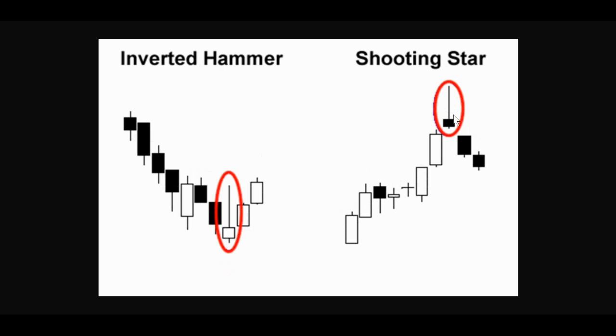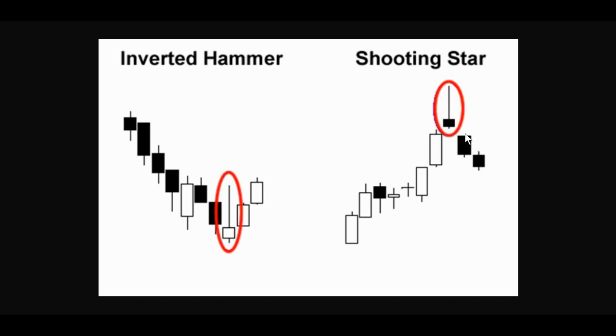Well, what if that same type of candle shape is at the top of an uptrend? You had a bunch of bullish candles going up, up, up, and then you get this thing over here, this pin bar. Well, that's called a shooting star, especially if you get a couple of confirmation candles, red ones, going down and down.